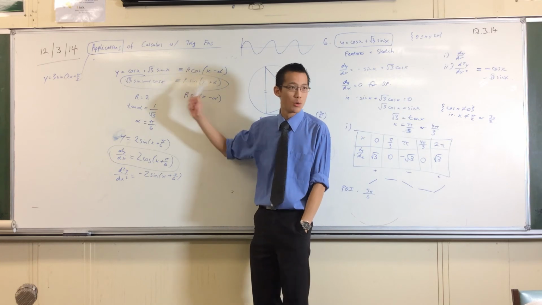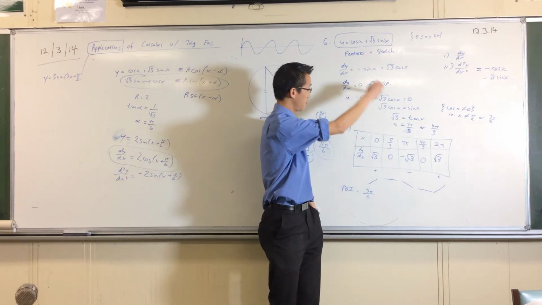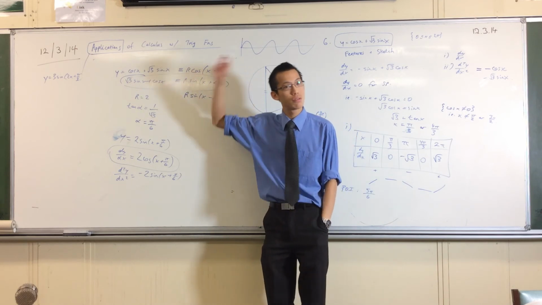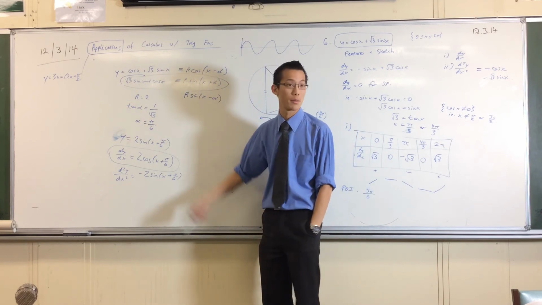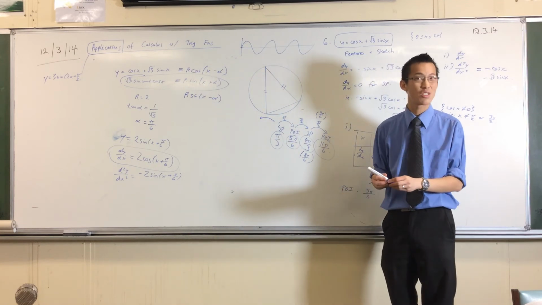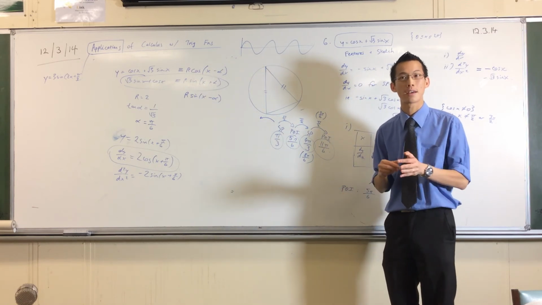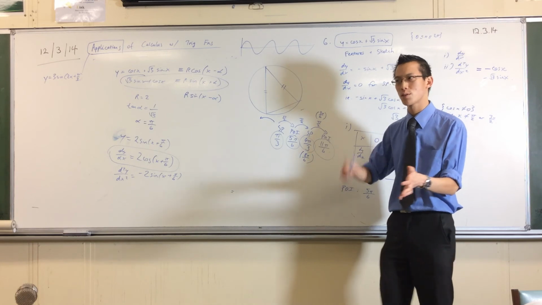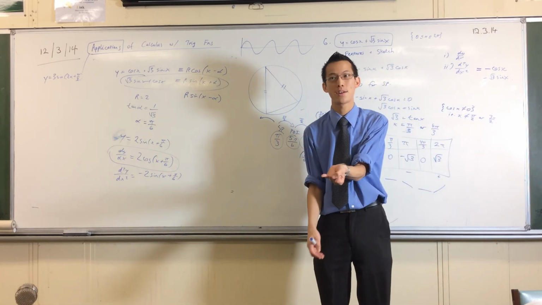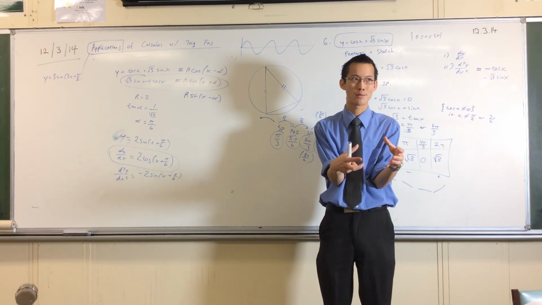We didn't tell you to do auxiliary angle, which is why you marched straight through there and it was fine, okay? But it's in your interest sometimes to choose to do so because it will simplify the question for you. Make your arithmetic easier, make the differentiation easier as well, all that kind of thing, okay? So just be mindful as you go through these questions, they're not necessarily going to say, use general solution for this, but it might be the best way to go. It might be the best tool in your toolbox, okay?